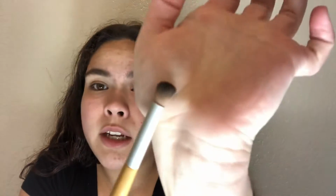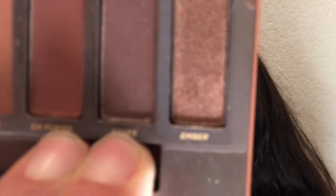So once that is nicely packed on our eyes, we're going to go in with a darker color on our outer V. And you can use a fluffy brush or a nice tapered brush. I would go with the tapered brush and then blend it out with a fluffy brush. And I'm just going to take Inferno and Ashes, which are these two dark shades in the Naked Heat palette. And I'm going to mix those two together to give me a nice deep eyeshadow look. And I like mixing these two together because they just come out perfectly together.